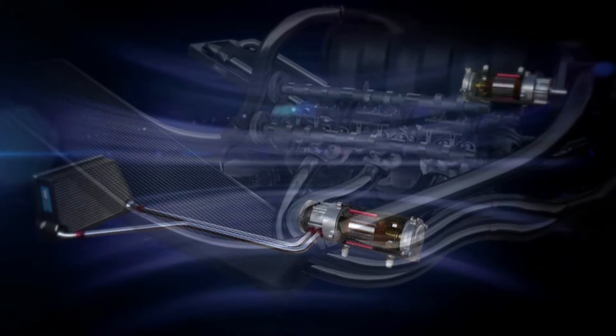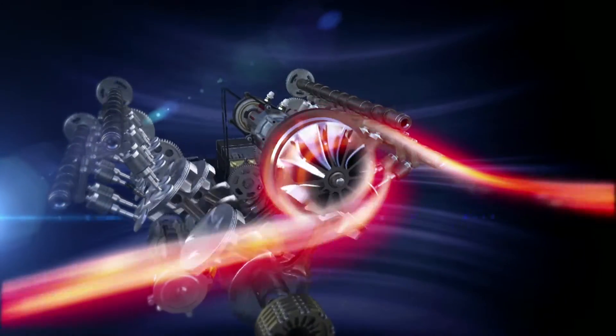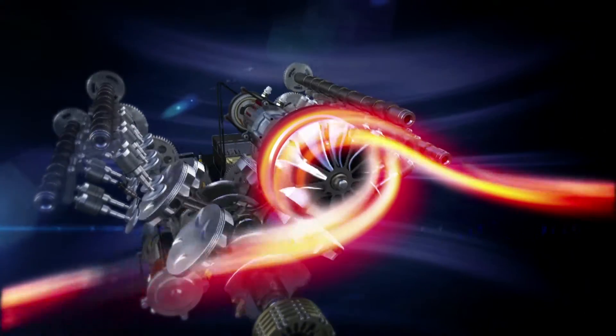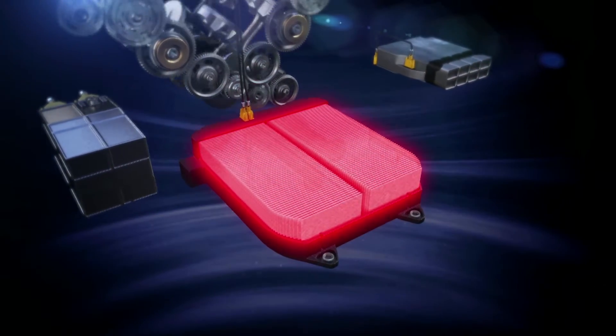There will be two electrical motors instead of one, fitted and mechanically linked to the turbine of the engine — the turbine which is moved by the exhausts of the engine itself. What will happen is that we'll use all the energy of the exhaust for the turbine to compress the air of the engine, but also try to generate electrical power through an electric motor which will charge the batteries.